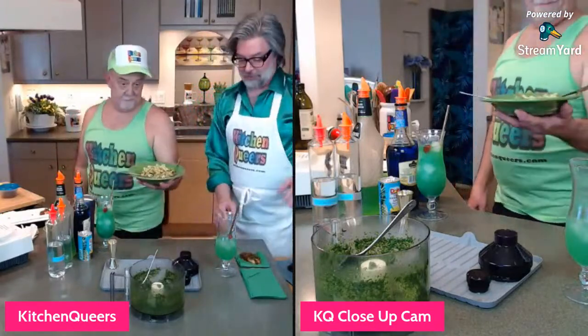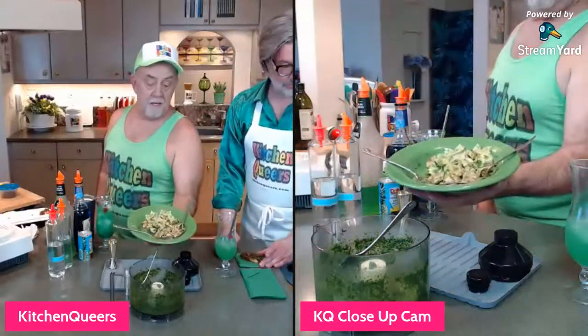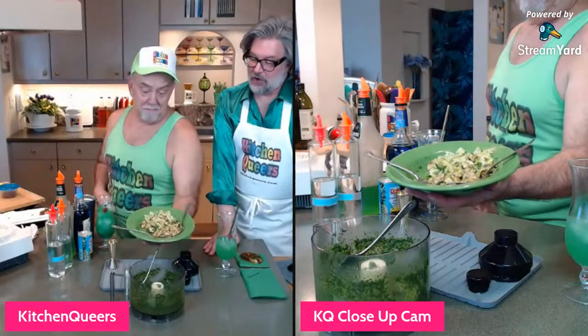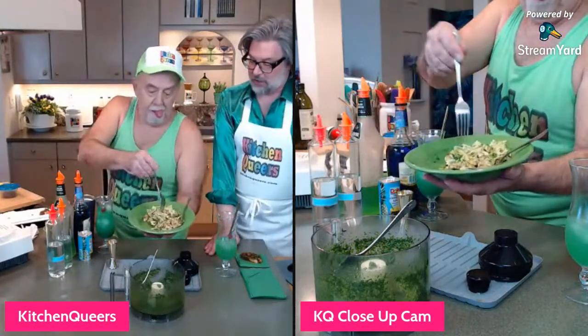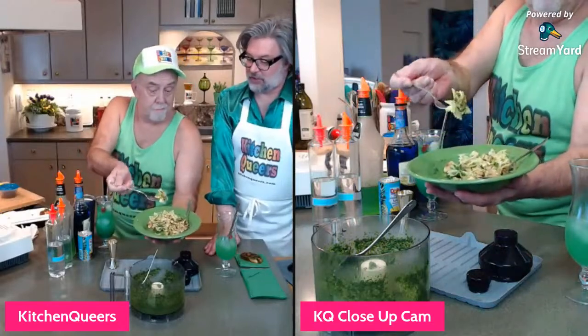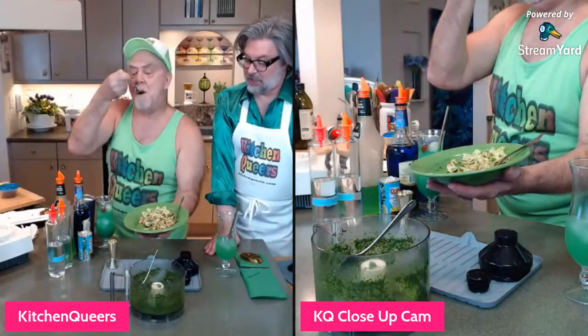And then also, what else did we use the pesto for? It's pasta and chicken with pesto. So that was farfalle, which is bow tie pasta. And then the chicken you just sauteed, it was chicken breast that you cut up in chunks and then you sauteed it. It looks really good.